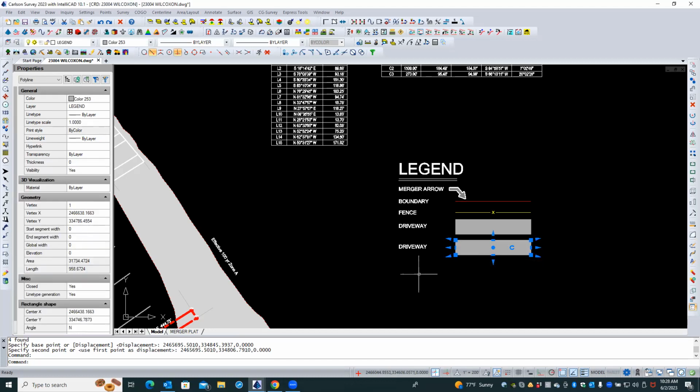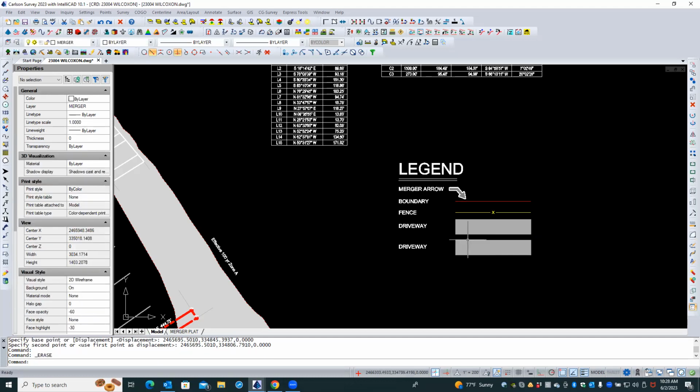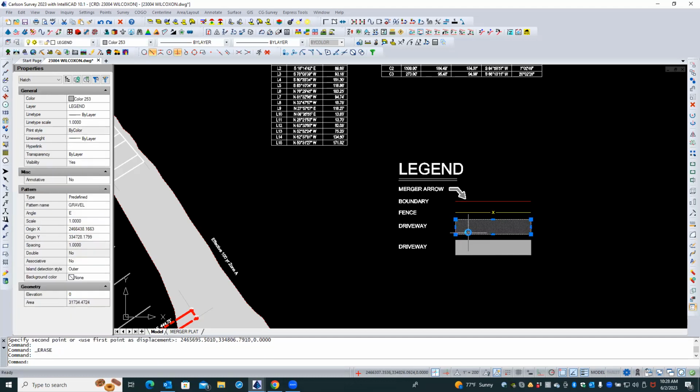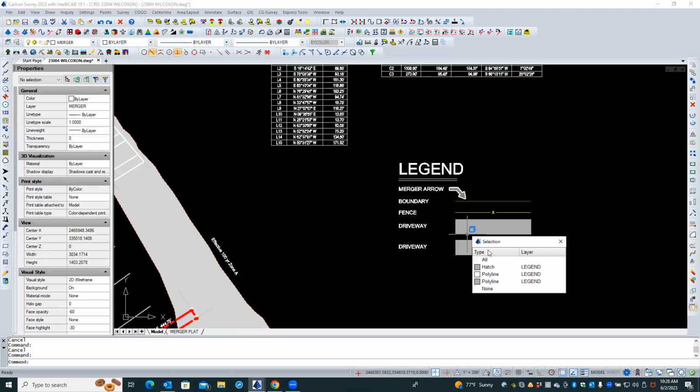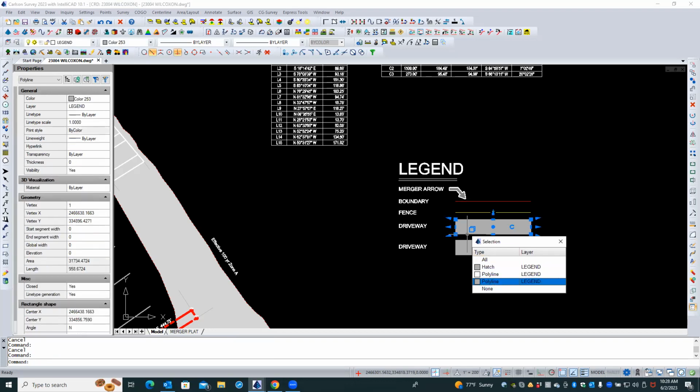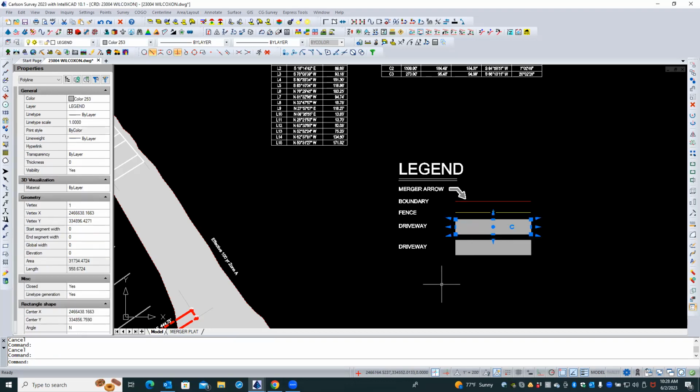And then I would take that polyline. I don't need that extra polyline. There's one polyline there, so I don't need that one.